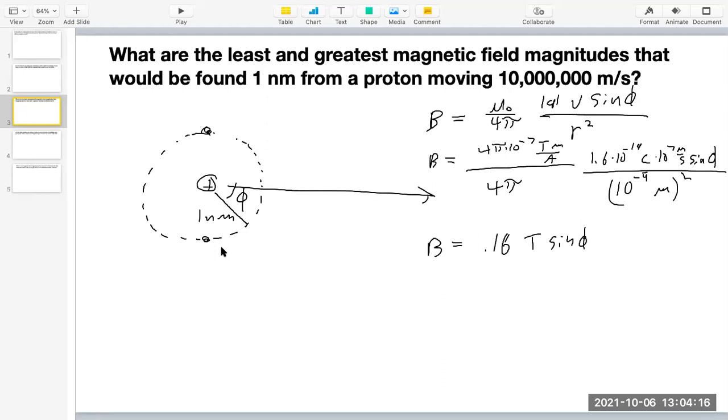Let us move to Ampere's law. So that right there is what you meant when you said the field is strongest when you're passing it. Yeah, or when this angle phi here is 90 degrees. So Professor, the maximum amount is 0.16, right? Yes, Tesla. Yes.